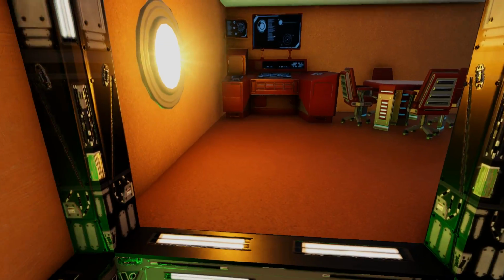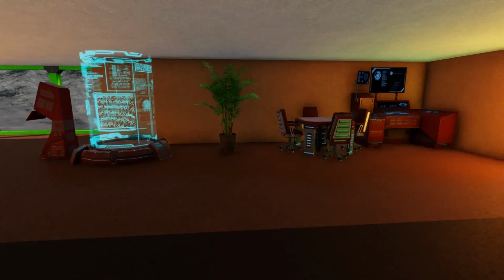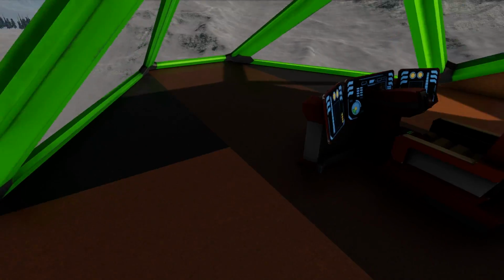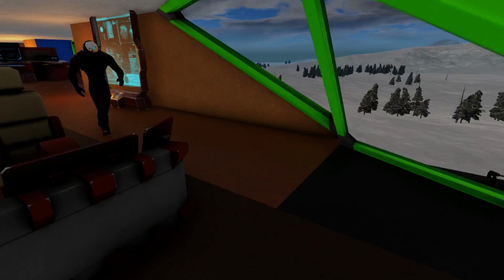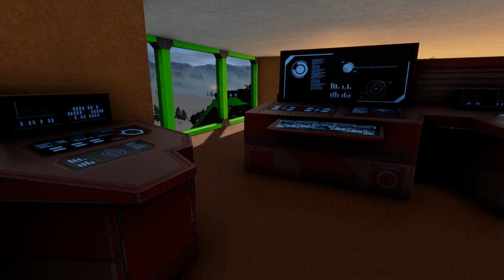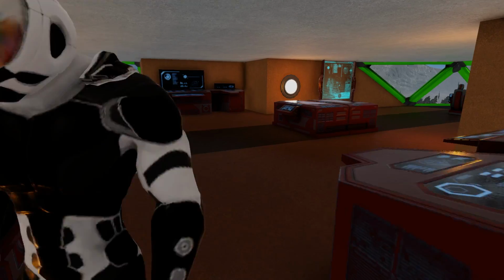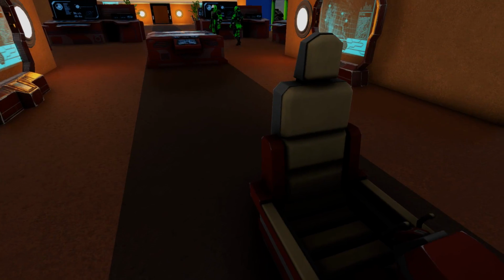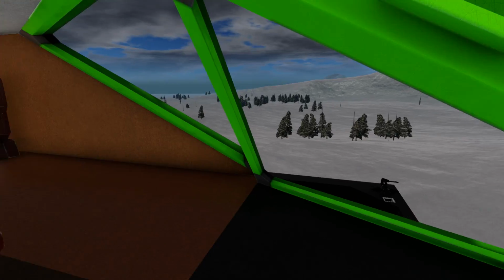There's a door up there, but what's this room? Oh, ooh, pretty. Oh, this is the bridge. I was going to try and steal the ship, but it won't let me in the seat. I forgot it was a ship. I thought it was a base for a second there. No, this looks like a ship. Looks like an executive office. And this is the executive captain's chair. Yeah. My chair.